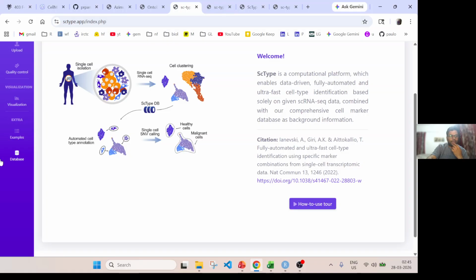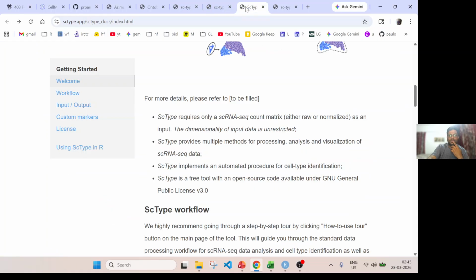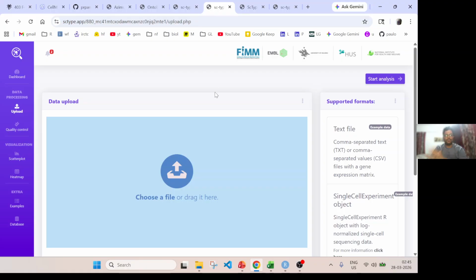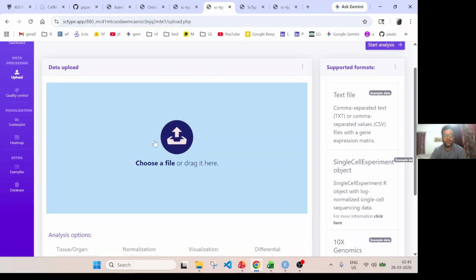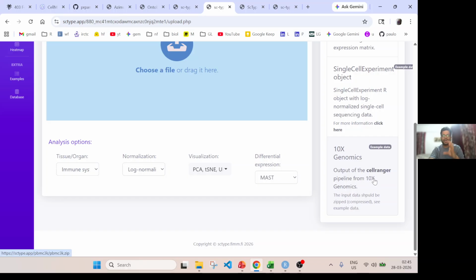Meanwhile, I will show you the documentation. Did it load? Yes, it loaded. So you need to upload either a CSV file containing the gene expression matrix, where the rows are genes and the columns are cells, or an R object in SingleCellExperiment format, or directly pass the zip file of the Cell Ranger output, with the matrix, barcodes, and so on.